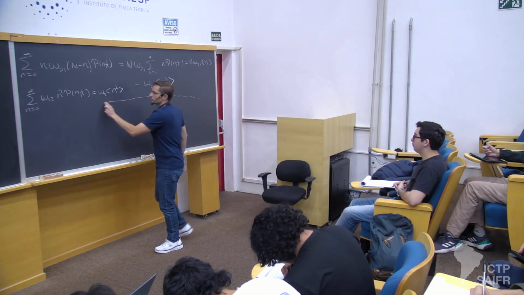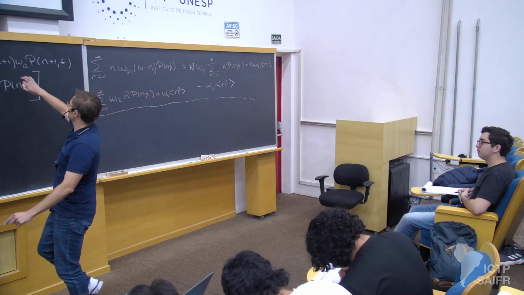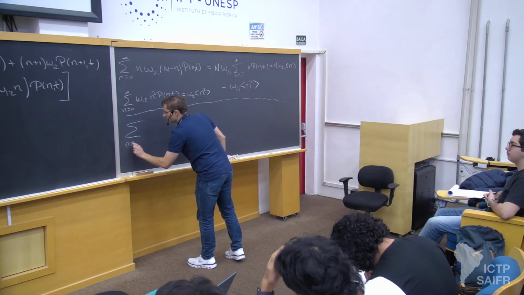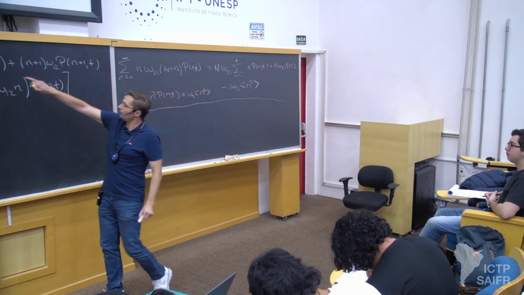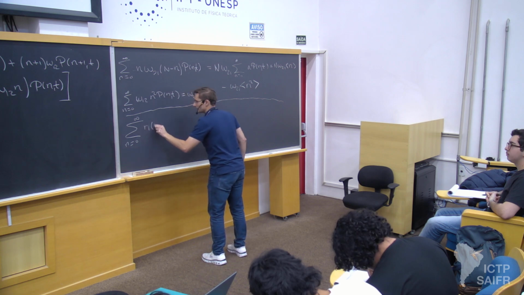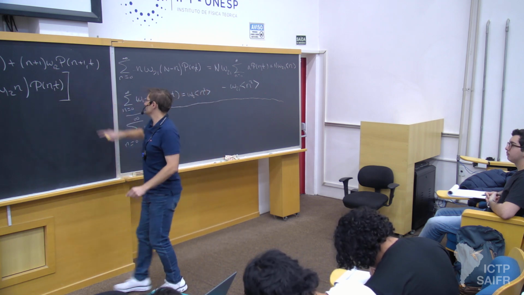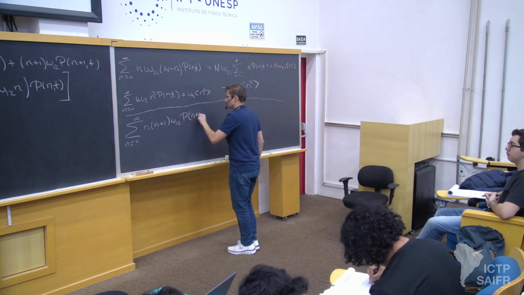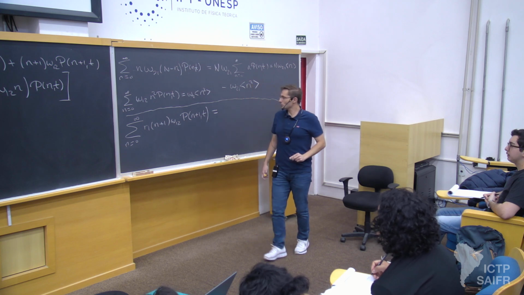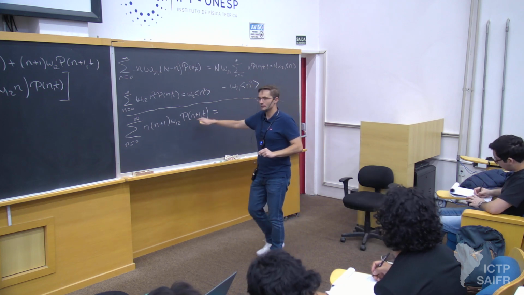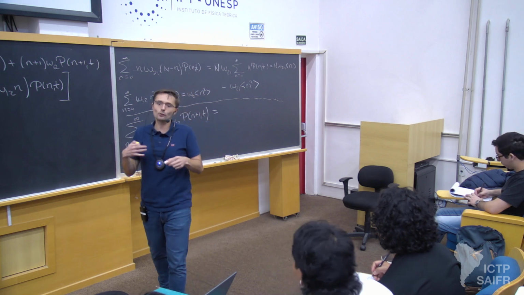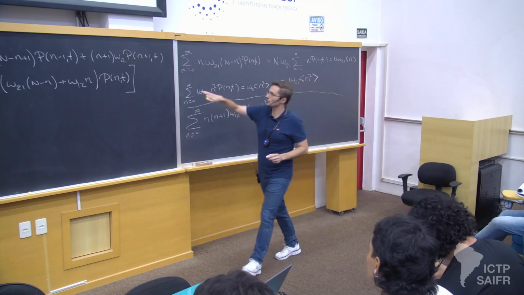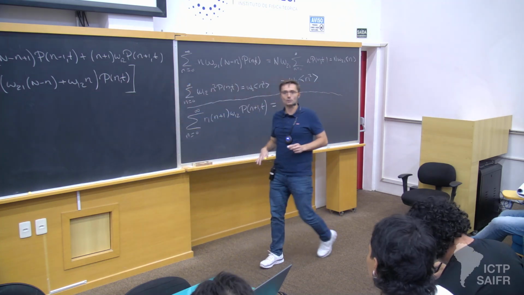Let me try to do now this one. For this one, I have the sum from n equal to 0 to infinity of n times (n plus 1), omega 1,2, p_{n+1}(t). And here's where I start having problems, because my indexes are not matching. So I have to do manipulations to rewrite everything in terms of p_n(t), so I can apply my definition of the moments, which is what I am looking for.